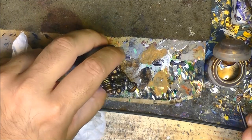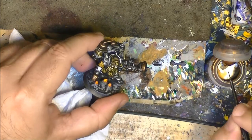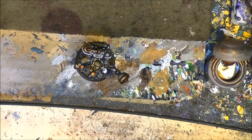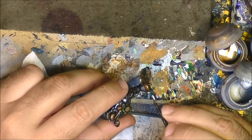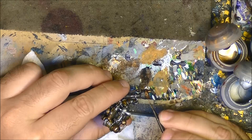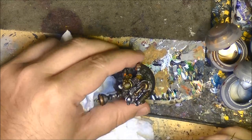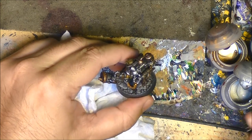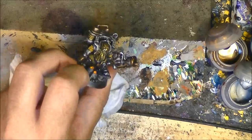This part looks a little bit too flat, so what I will do is make something like that with the silver. I'm going to touch the different small screws, rivets, or things that are on this thing. Okay. So, and then I want you to give me your opinion.